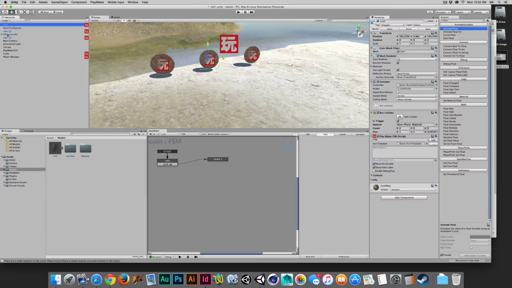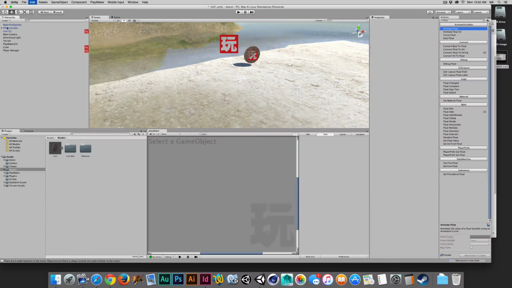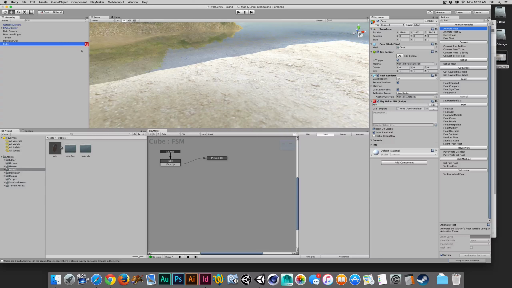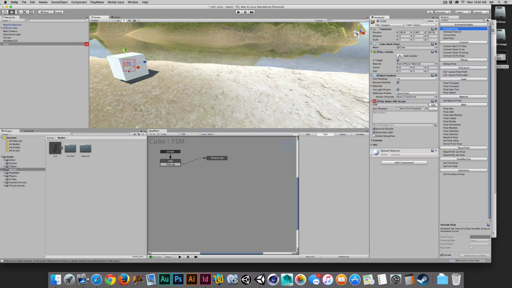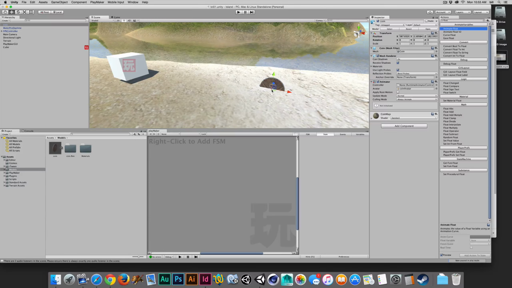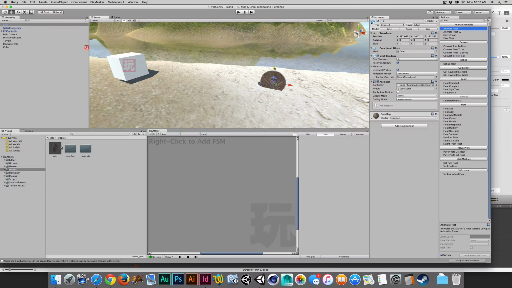Now, I'm going to select each one of these coins and delete them, just to remind you of the process from the ground up. I'm also going to delete the player manager. I have a cube that has a state machine on it. I can tell because it has this developer icon on it. I'm going to leave that there, and I'm going to repurpose it a little bit later for something else. I'm going to go into my models folder. This is the object that had the coin, and I'll just get this into a position.